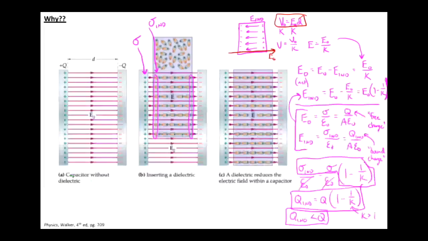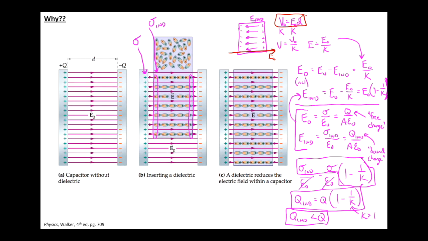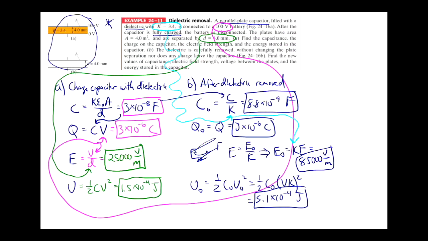If you go back to the previous slide and look at what's happening here, notice there are negative charges up against positive charges on the surface of the dielectric and on the plates of the capacitor. That's an attractive force, which means the dielectric material, once it's in there, wants to be in there. It's going to be somewhat attracted to the plates of the conductor itself, so it's going to take some effort to remove. Okay? Any questions about this problem before I do one more?